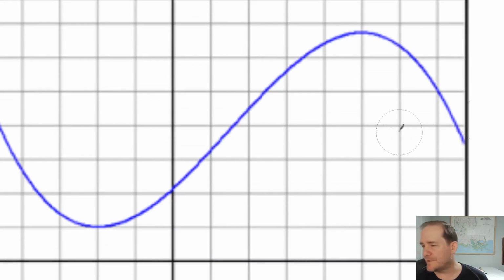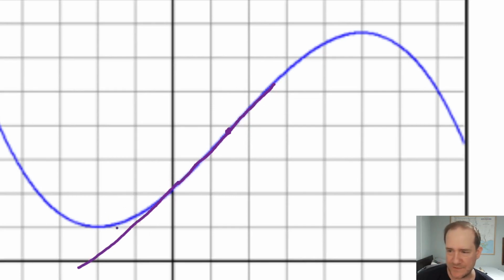So if I zoom in really, really closely on this, then hopefully you remember the point we were talking about was at 1.5. That's right here. If I kind of run along the function here, then this line is my tangent line. I'm so zoomed in that it seems like I'm just riding along the function, but really there's a tiny difference. If I get out to here, we see that we deviate from the graph. If I keep going, then out here we start to deviate from the graph. But here I'm following it really closely.